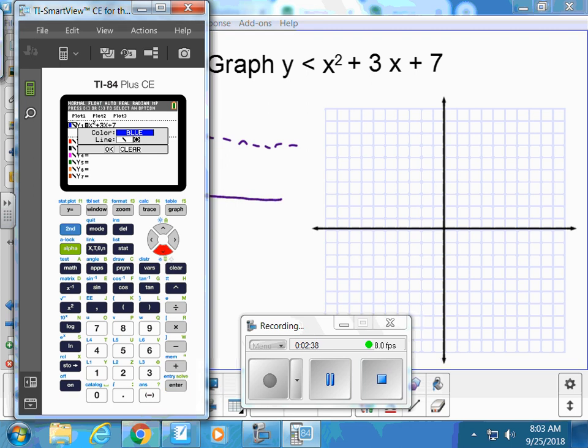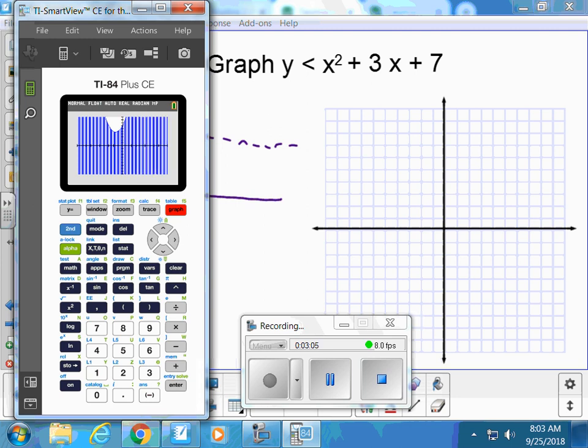And then you can also change by arrowing over where the shading's at. I want it to be a dotted line, but I want it to be shaded below. I might only get to do the shade below. I might not be able to do the dotted line, so it might be up to your own brain power to figure out the dotted line. I'm okay with my selection now, so I'm going to click OK. And let's see what we see. There's my parabola, and it's shaded below. Isn't that cool? This looks like the one on Desmos.